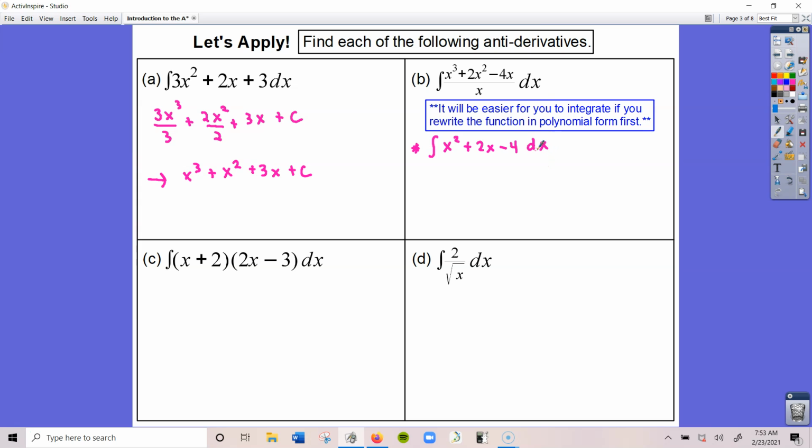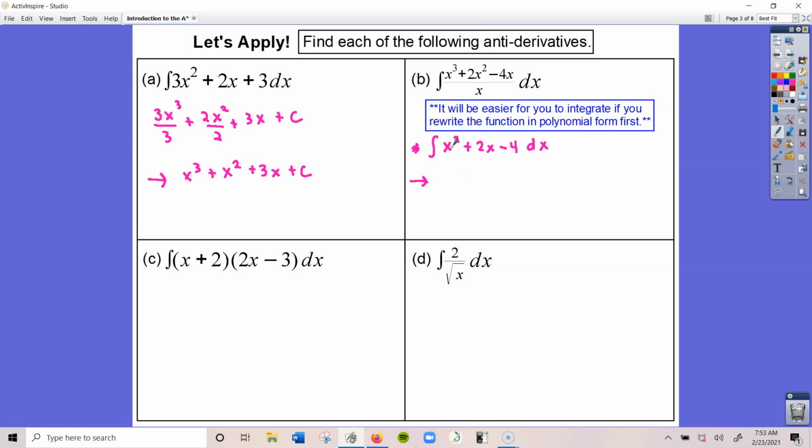You always want to make sure if you are rewriting an integral that you put that variable of integration at the end. Otherwise, it is not complete. And a lot of the times in FRQs, they look for that variable of integration. If you don't, sometimes they take off a point because technically this problem is not written completely. So now we're going to integrate.